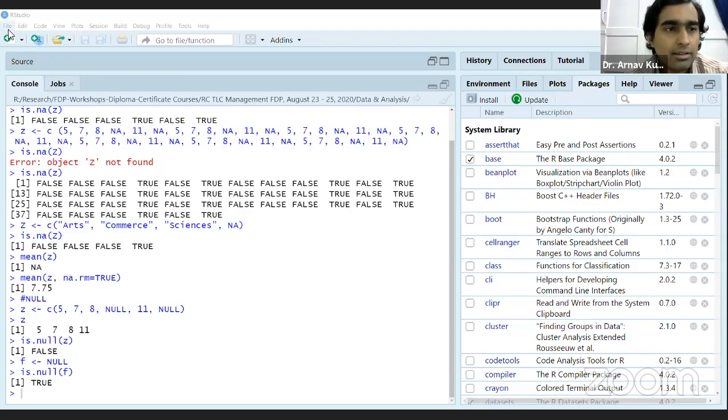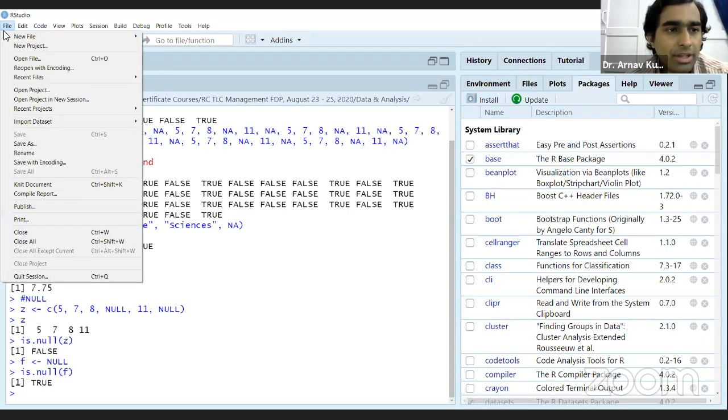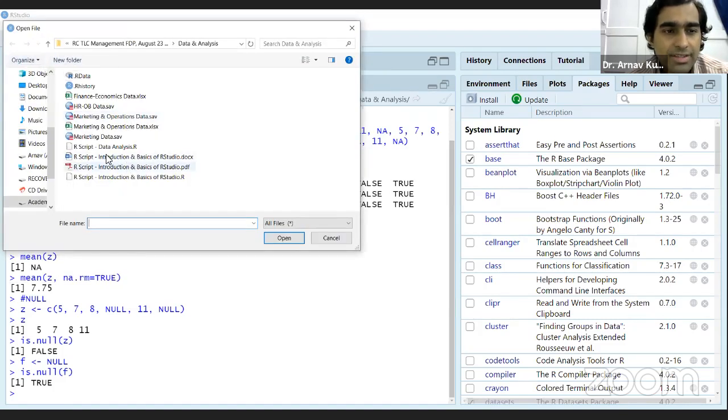So let me share the screen. We go to File, then Open File, and you can see the R script. So File, Open File, R script.